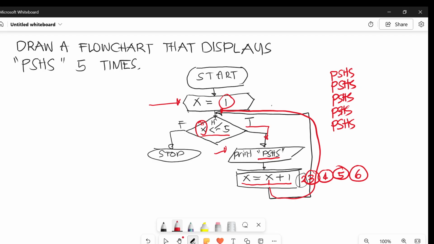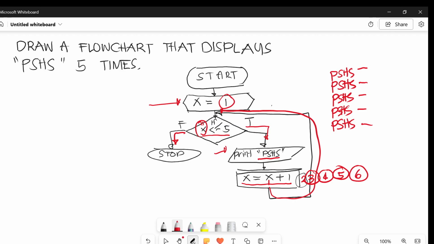So in this case, since it's false, we are going to execute the statement in the false branch, which is to stop or terminate the flowchart. So if you're going to look at the number of times that we have displayed the word PSHS, we were able to successfully display it 5 times.